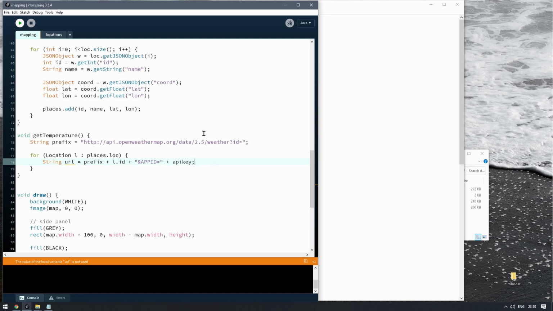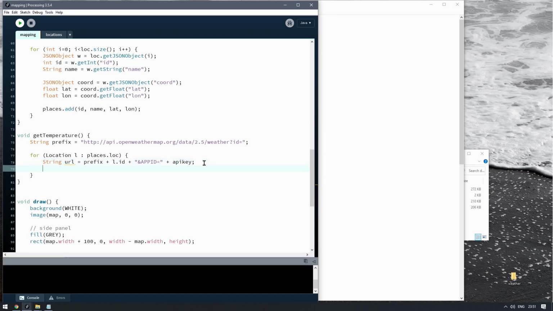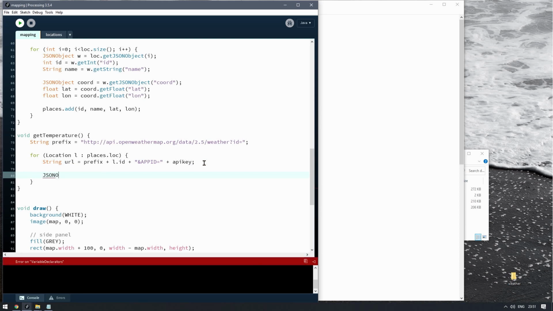It's all of this plus the actual ID plus the API ID parameter string, like that. And that will give me back a JSON object. And I know that by looking at the data that I get. I won't bore you with it right now because we've been looking at data and we know how this works.